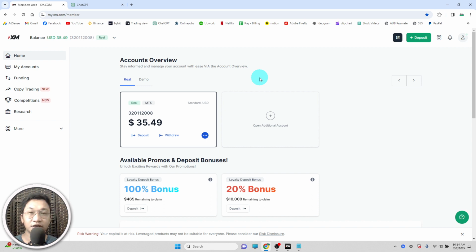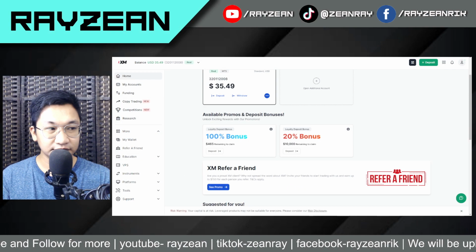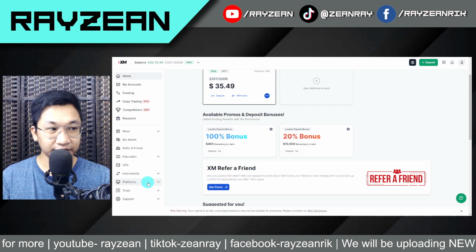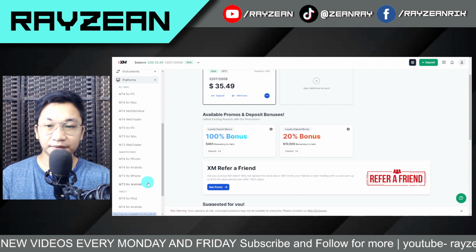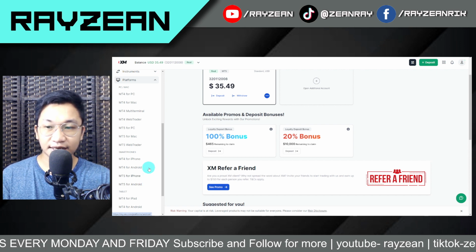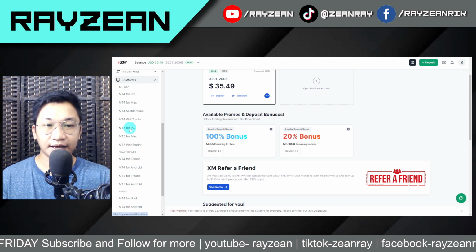But first of all, you need to go to their trading platform as well. You need to log in or you need to connect your MT5 trading platform to your XM trading account. Now, for you to do that, you need to click more and you need to click platform. I think you cannot see this one because my camera is blocking the way. Let me go with this one and then click platform here. Okay, so once we've done that, you need to choose what type of trading platform you are going to use. In my case, I will be choosing the MT5.